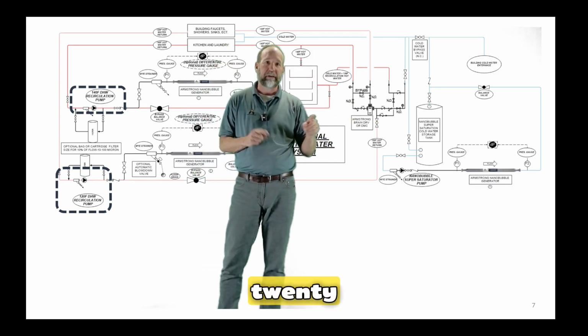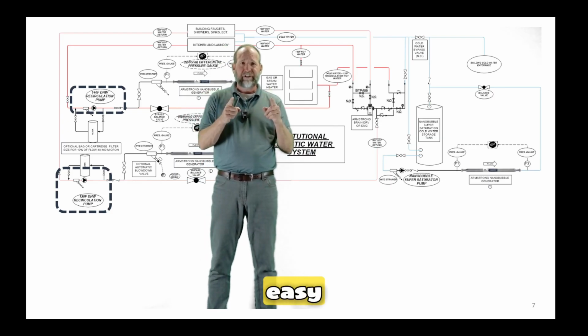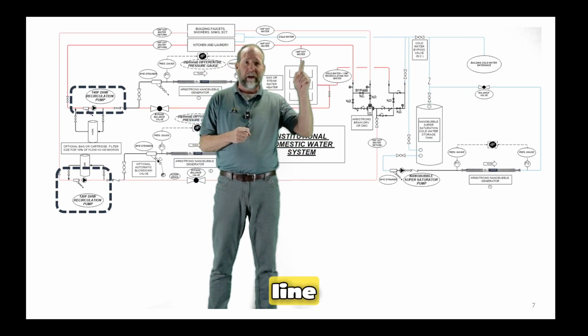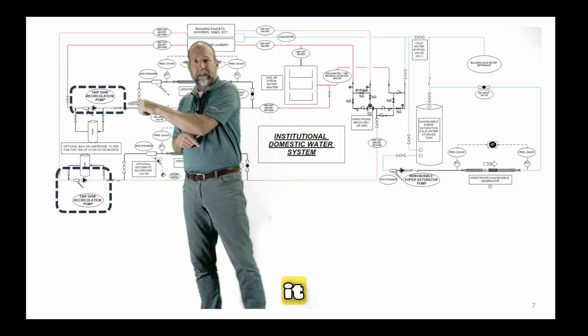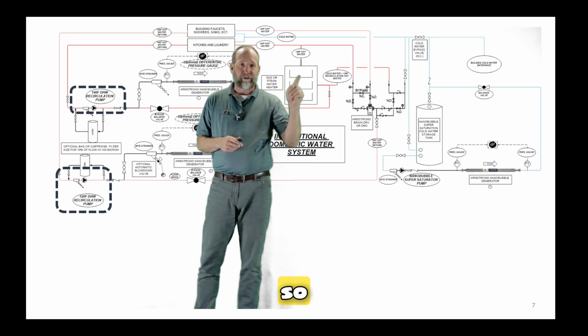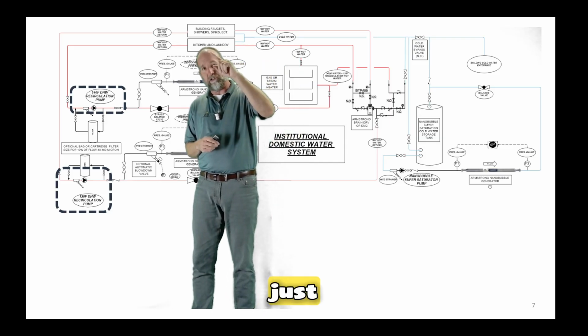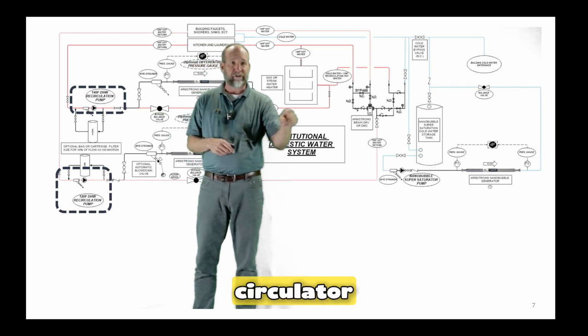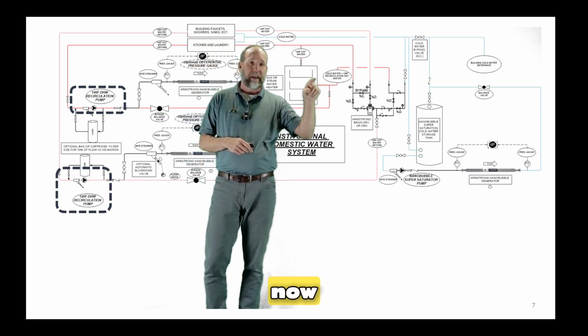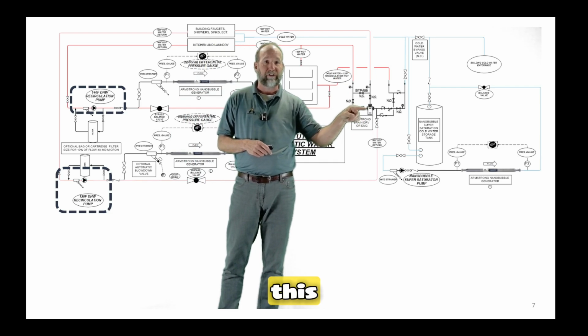On the 120, and let me give you one other tip. An easy way to remember it is the 140 line: whatever line leaves the heater that feeds this pump should go back to the same place. So since the 140 just comes out of the heater and feeds the system, that 140 circulator should come right back and go here. Now, the 140 feeds over here, feeds this mixing valve, right?